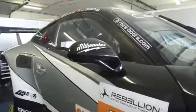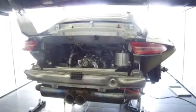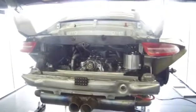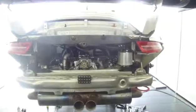This is a 2015 spec car, as all 3 of the cars active with the team are. Always clearly working on the rear of the car. Plenty of bodywork off. By the look of things, we've got some attention going on to the gearbox. Team opting to run with the 2015 spec car because they have 3 of them. It means that they can save on the parts that they carry across all the different programs that run in Europe and globally. We'll see one of their other cars in Mexico City for the FIA World Endurance Championship in just a week's time. The brakes being changed as well at the moment, we can see.